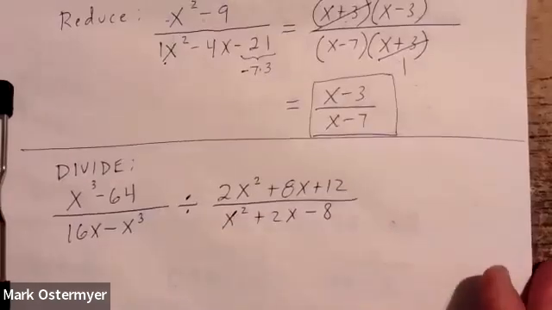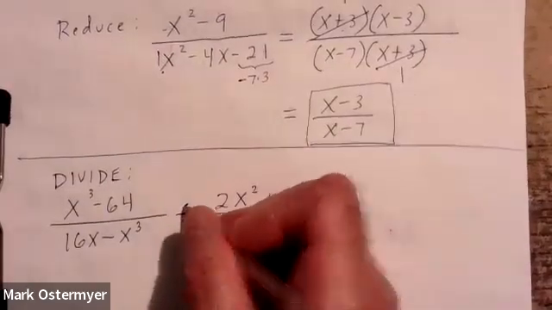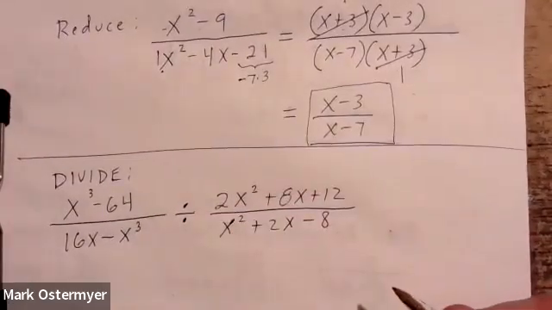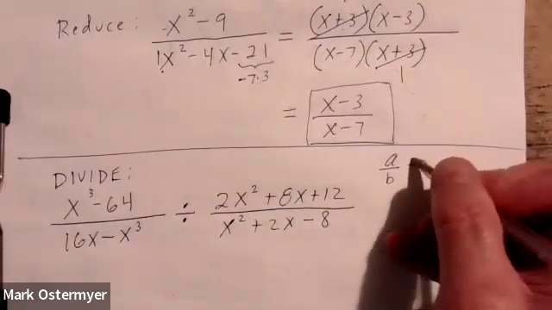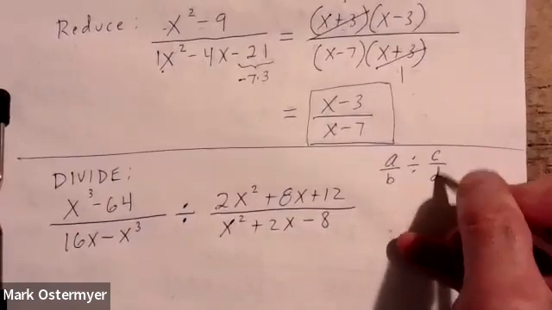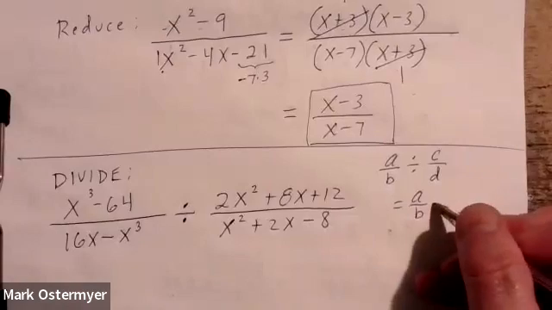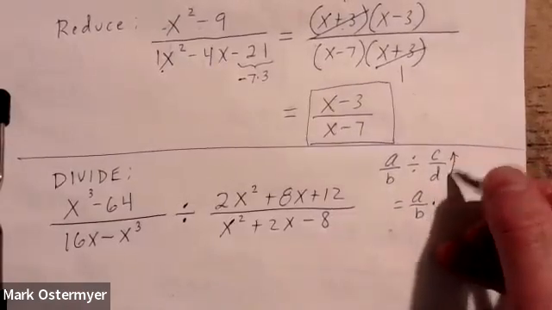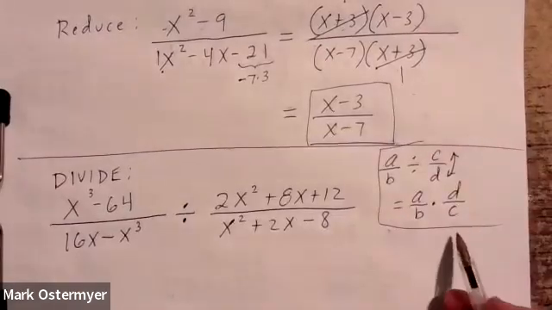Well, think back to basic math. In basic math, when we divide or multiply fractions together, we do not need a common denominator. And specifically when we do divide fractions, do you remember how we divided fractions back in basic math? We changed division to multiplication and flipped the second fraction upside down. In general, we were taught this many years ago.